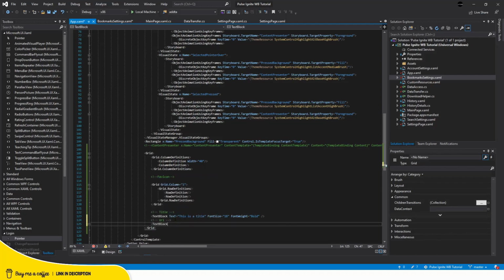Text block, Grid.Row 1, text. This is the URL. Font size 12. Font weight normal.